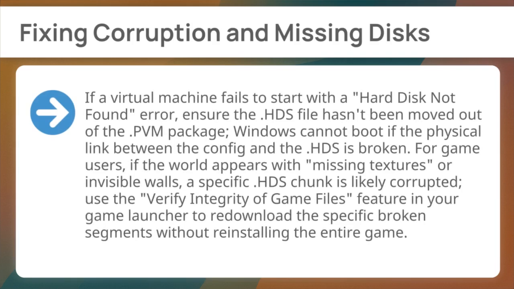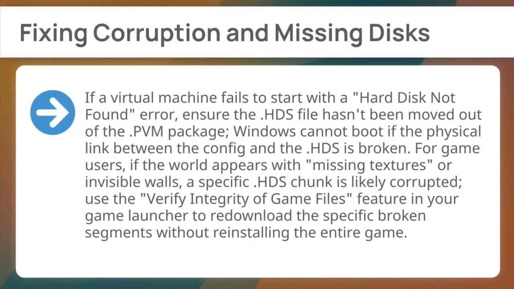Finally, fixing corruption and missing disks. If a virtual machine fails to start with a hard disk not found error, ensure that the HDS file hasn't been moved out of the PVM package. Windows cannot boot if the physical link between the config and the HDS is broken. For game users, if the world appears with missing textures or invisible walls, a specific HDS chunk is likely corrupted.